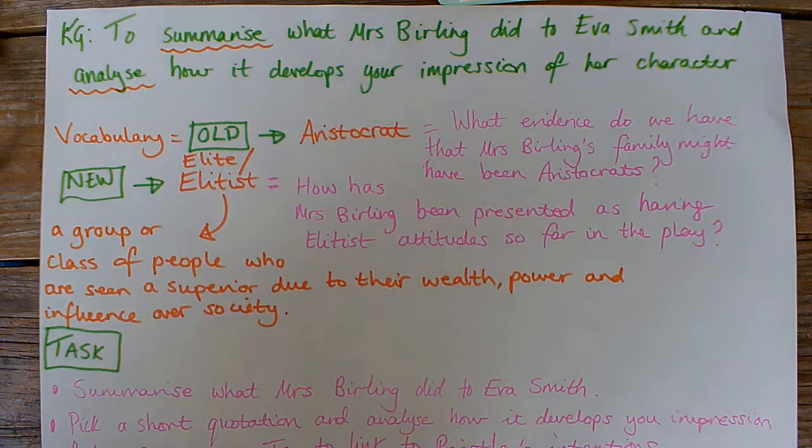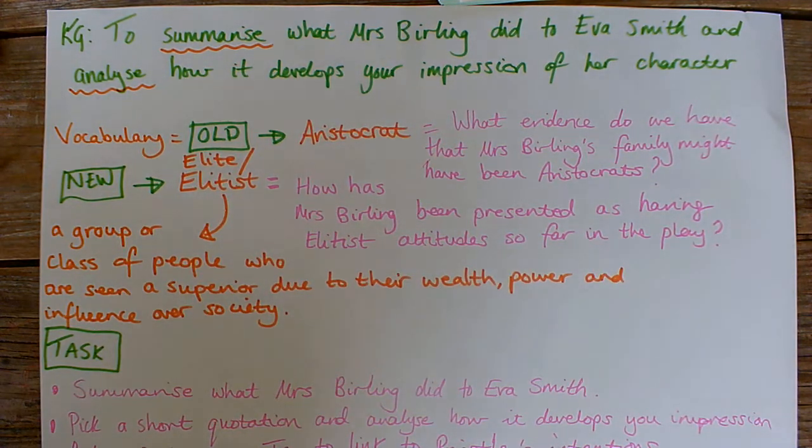So the word that I'd like you to recall from last week, please, is aristocrat. So what evidence do we have that Mrs. Birling's family might have been aristocrats? So think about that evidence we have right at the start of the play about Mrs. Birling's social status. Okay, so pause the video and answer that question.